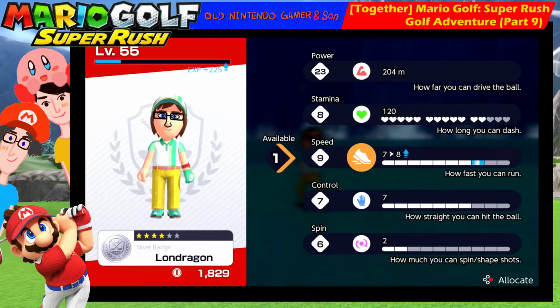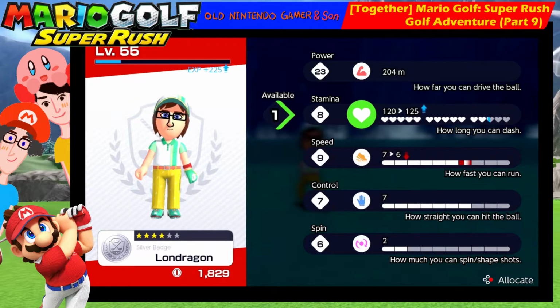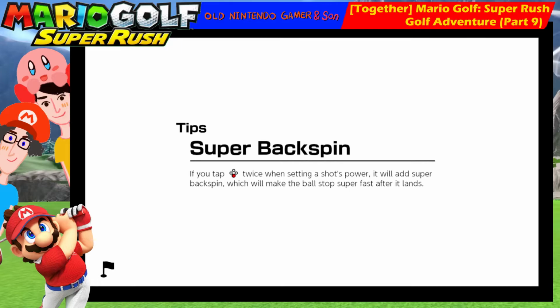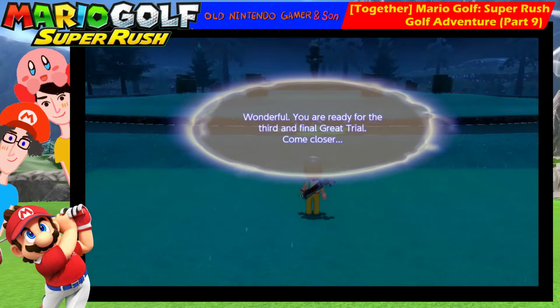Did I say control? No? We did a control once. Do you want to do spin or just power? Stamina. Okay. Stamina. Got to be able to keep running forever. Alright, so that's that. That's the second trial done. Wonderful. You're ready for the third and final great trial.